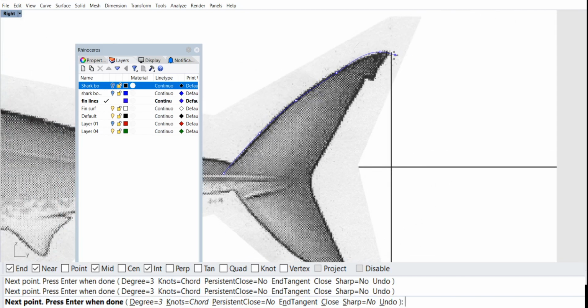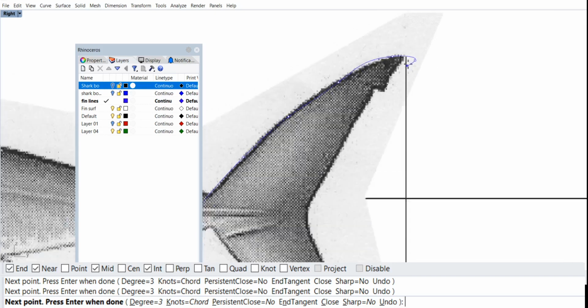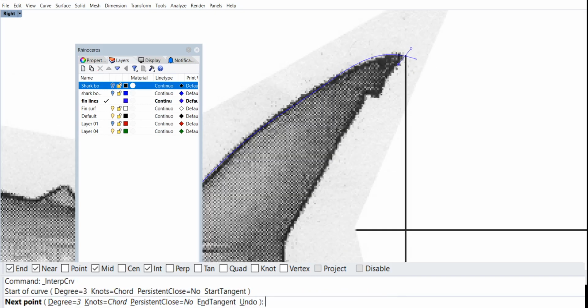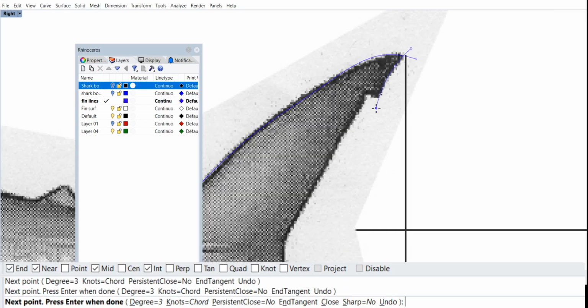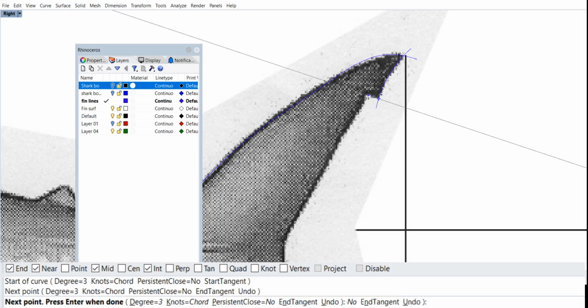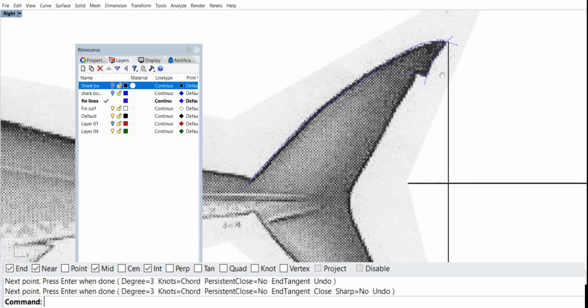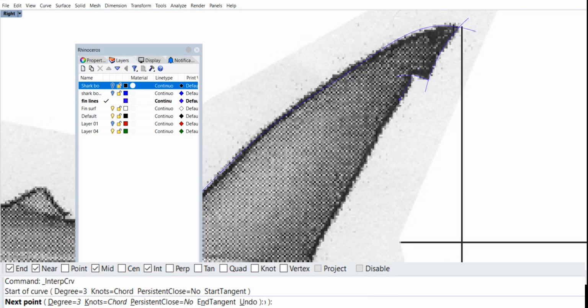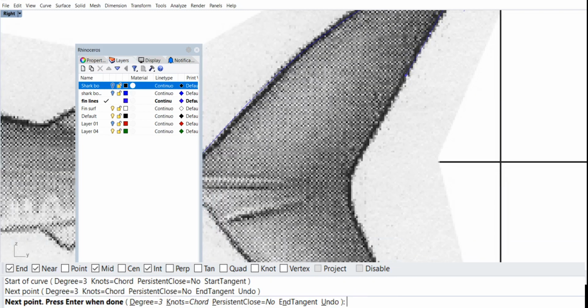And to get that sharp corner, I'm just going to overextend this curve. And I'm just going to come in here and do a couple of separate curves. Instead of trying to, you notice that interpolate points doesn't make sharp corners well. So I'm just going to start new curves. And I'm going to come in here.